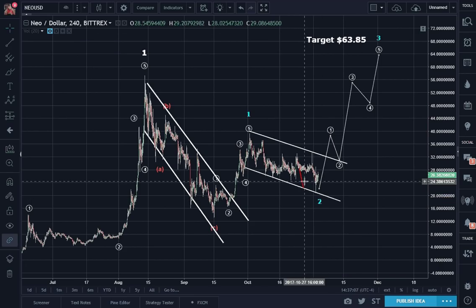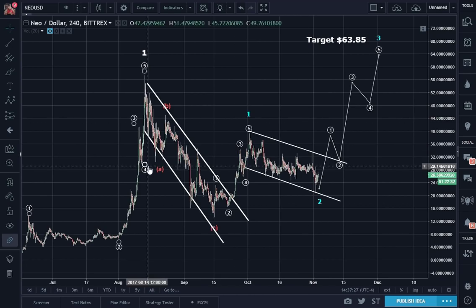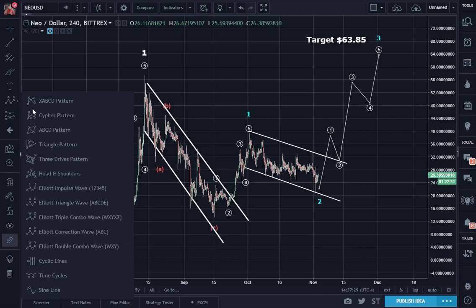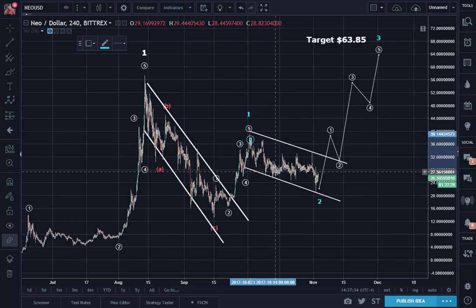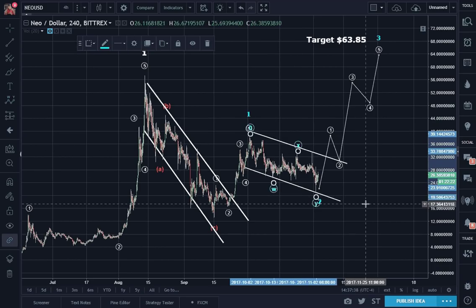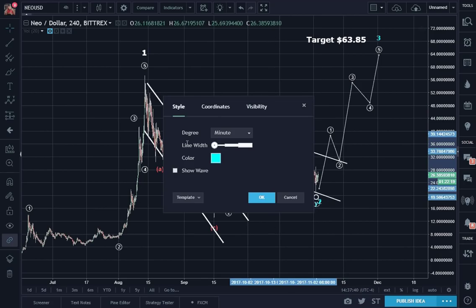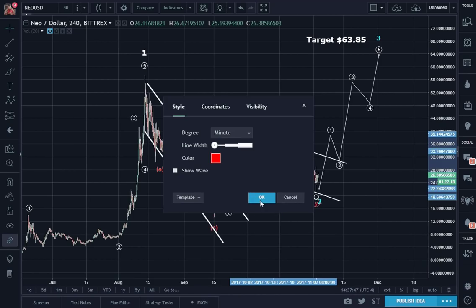Okay, let me remove this red line since it did execute, and I'm going to see this more as a WXY, a complex type of correction, because of the very large horizontal extension.